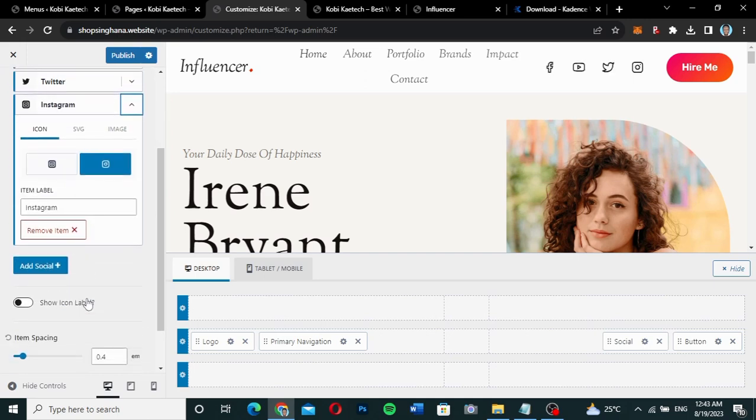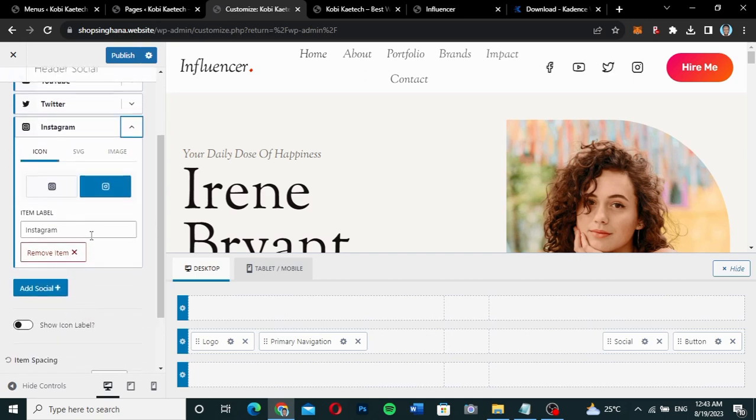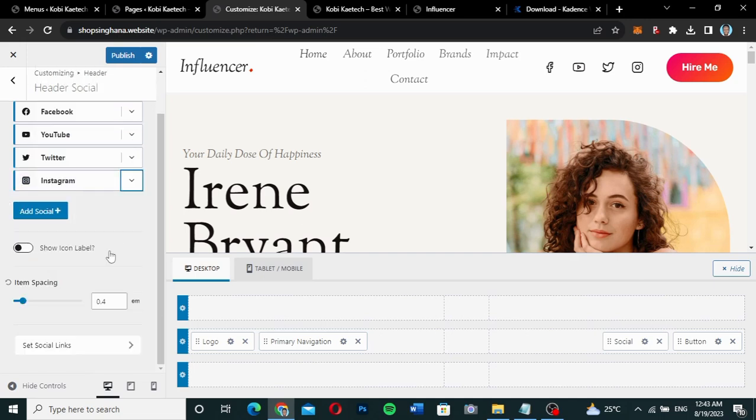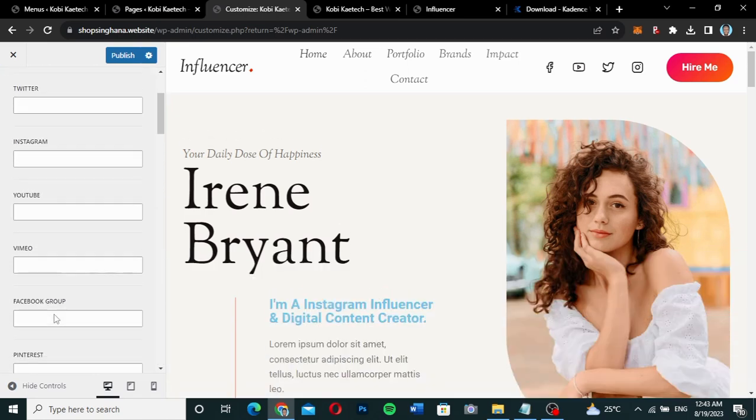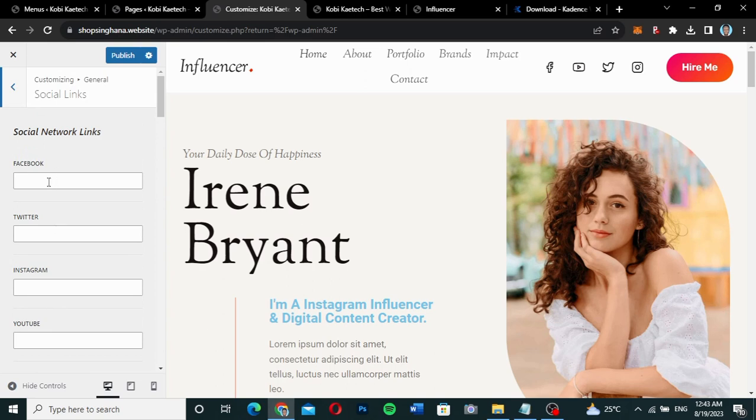As you can see, you can remove, you can add. Let's say you want to set your social links, you click over here, and then it will take you to where you can set all your social media links. If it is Facebook, you put in your Facebook link over here. If it is Twitter, you put in your Twitter link. If it is Instagram, you put in your Instagram.